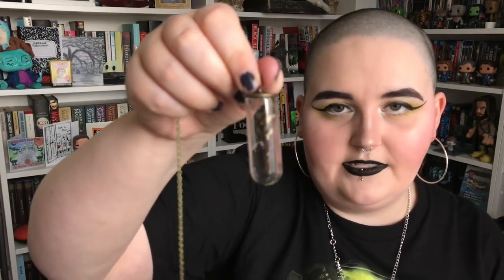Lepidoptery. It is so cute. There's just a little bit of glue around the vial, which I'll get rid of, but it's so lovely. Oh my god, I can't wait. I just want to wear that or put it up somewhere and just have it looking nice. It's so beautiful. Well done, Spooky Box. You did well there.